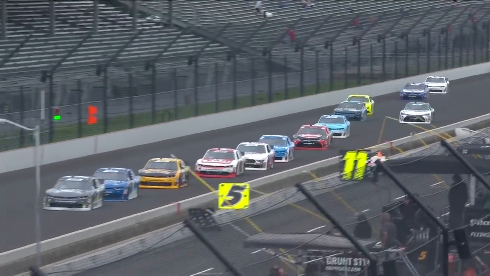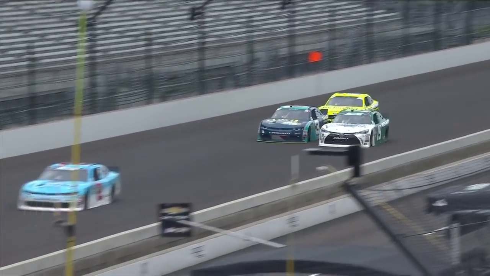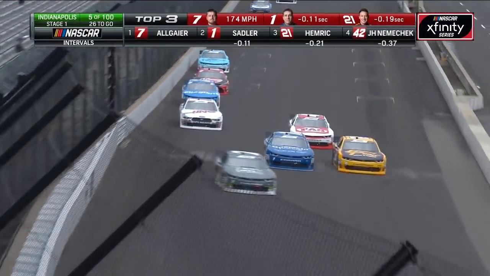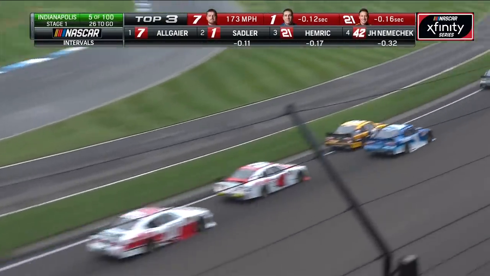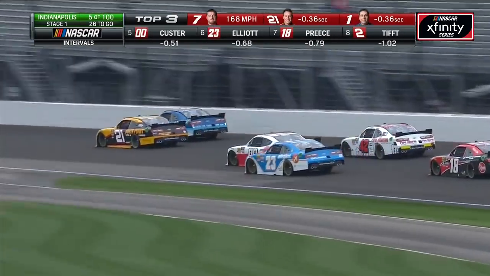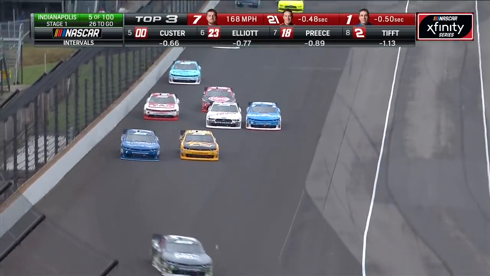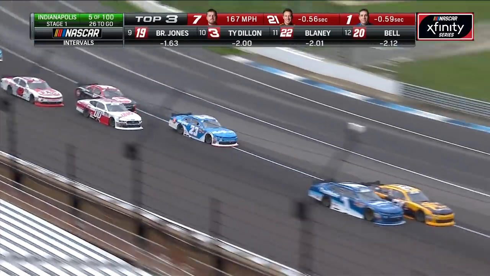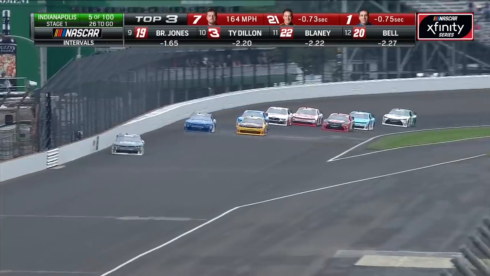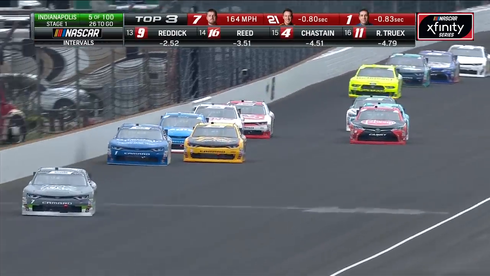Comes into the front straightaway. Allgaier still remains the Pied Piper, with everyone following in his tire tracks as they come down the front stretch. Sadler, Hemrick, Nemechek, Custer, and now Brandon Jones in the 19 looking to the inside. They're dicing as they come into turn 1. The 21 goes to the inside of Sadler, trying to take that spot away. The 21 is Daniel Hemrick. He'll peel to the bottom of the racetrack, open up the inside lane. Sadler does not want to give that spot up. Hemrick, sparks flying from that car, still on the move and still trying to take 2nd.